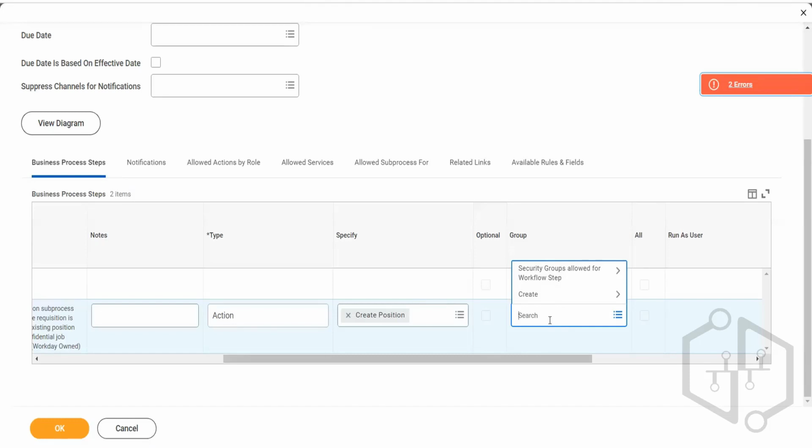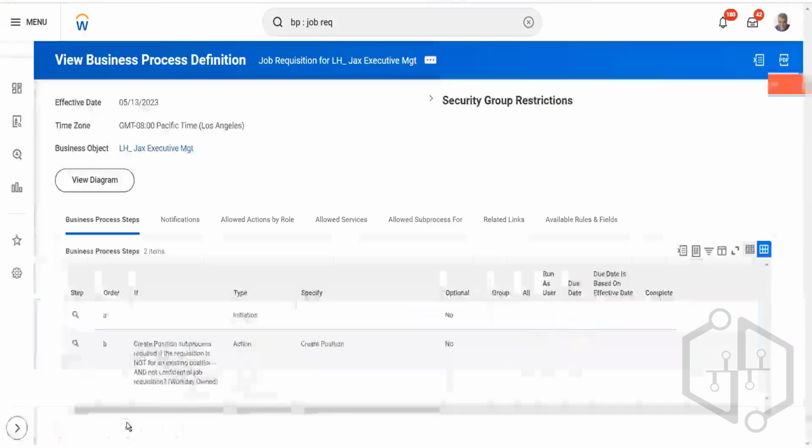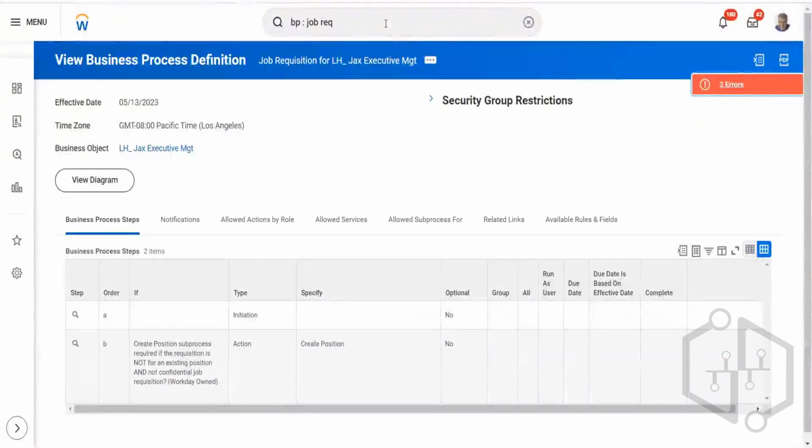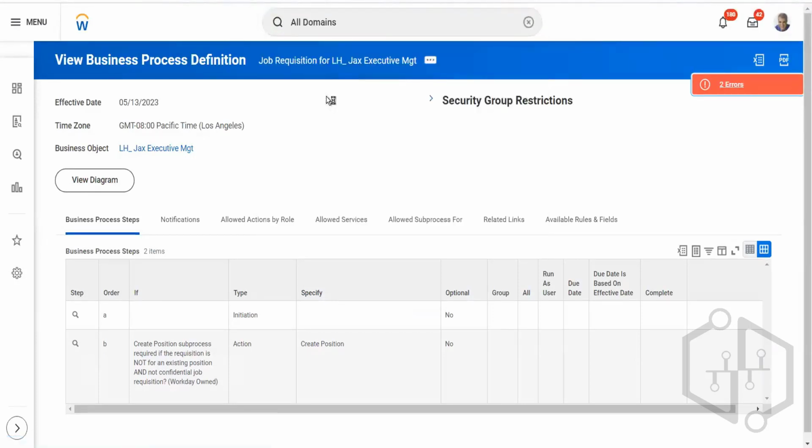So this is also an important question from a security point of view. I was just asking about the functional area. For all domains, the functional area is job rec data, and for the business process the functional area will be the same, job rec data, because if you write job rec, they'll get confused. So this is the BP, no? If I open all domains, maybe there would be more domains related to job rec.